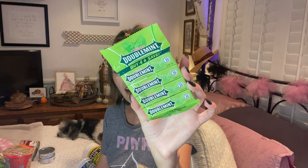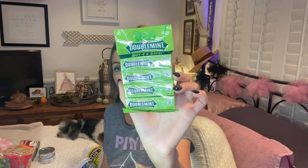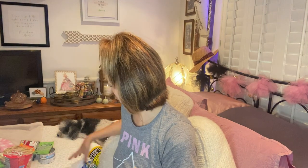That would be fun. And then last for food, I picked up a thing of the Wrigley's Double Mint Gum. It's just the 4-pack. I use these for work and take them in my little bag, so the little packages are perfect for me. So I grabbed those.